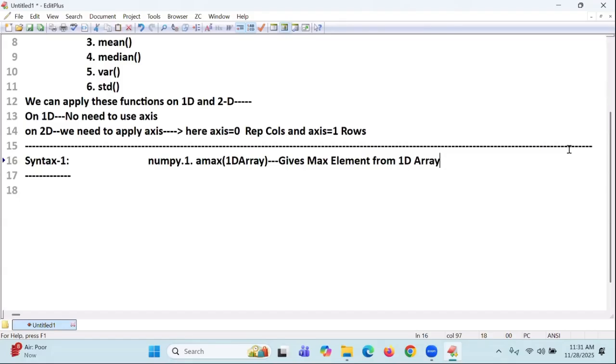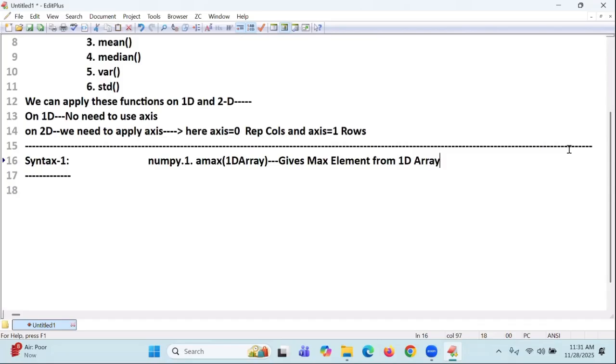At the same time, with that max function we applied the reduce function internally also. By using the reduce function also we can find the max. We wrote the code for how to find our own max also. So I said max function, reduce function, and how to write our own code for finding the max. Today we are using what? ND array max also you can find.